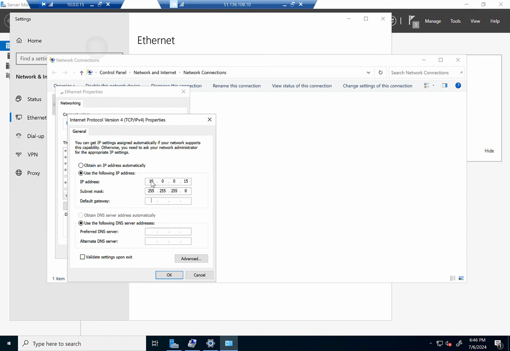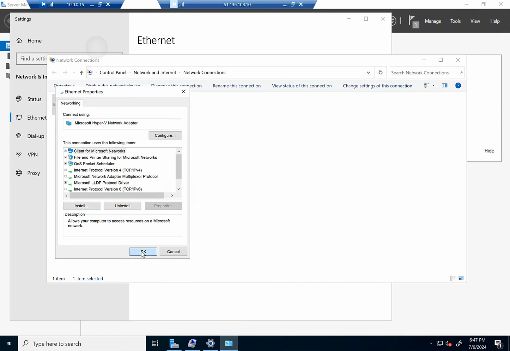And the default gateway is my domain controller. As well as the DNS, 10.0.0.4. Click OK. OK. Some disconnection will happen now.